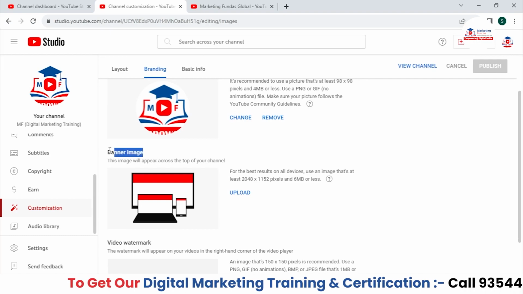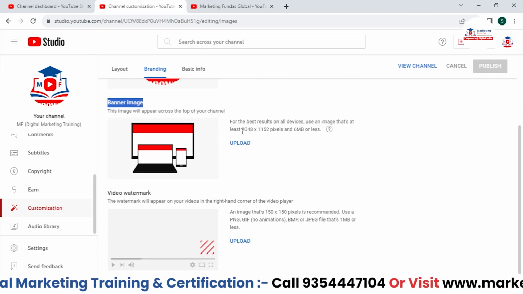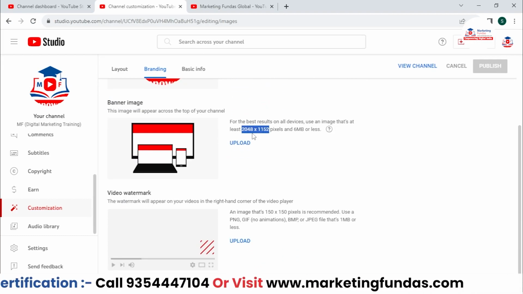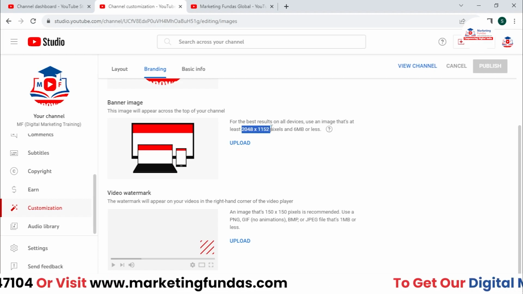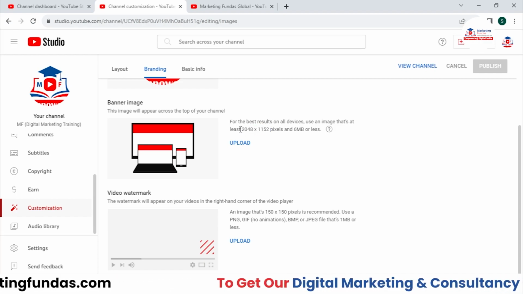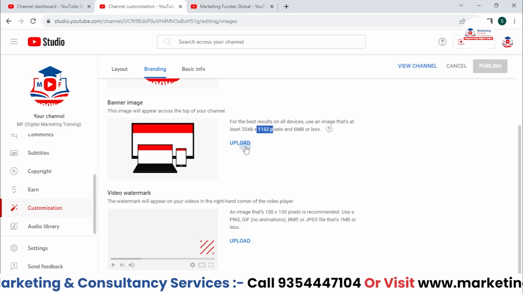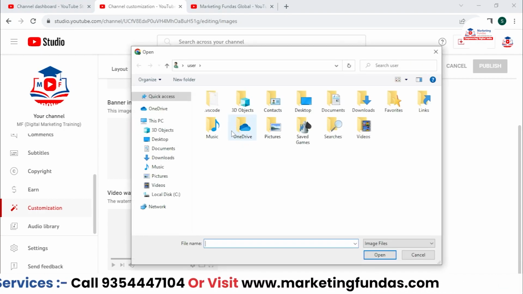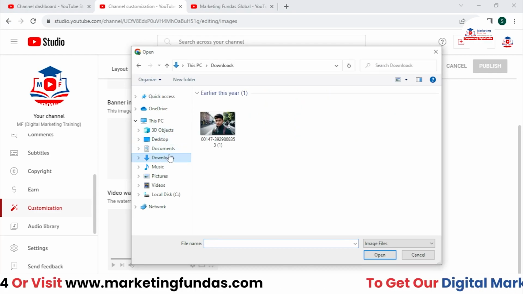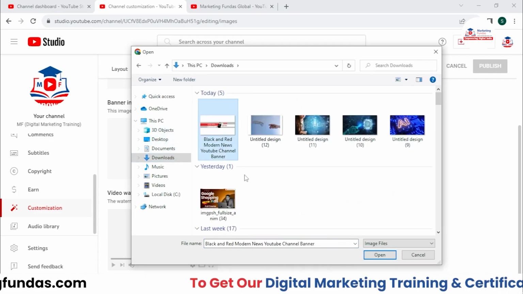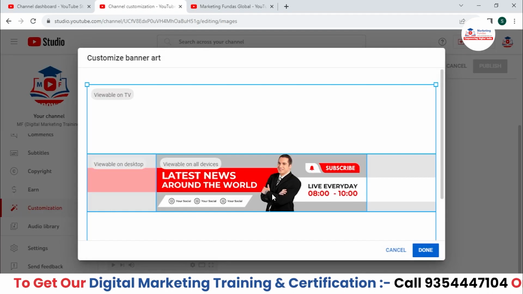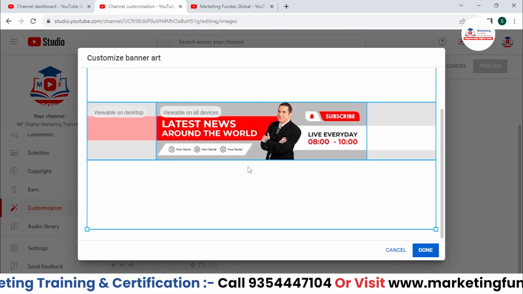Now in banner image, you can upload the image. We have already told you the size which you need to follow to create the perfect banner, which is 2048 by 1152, right? We have one demo banner which we are going to use. Directly go to downloads, and this is how it is going to look.